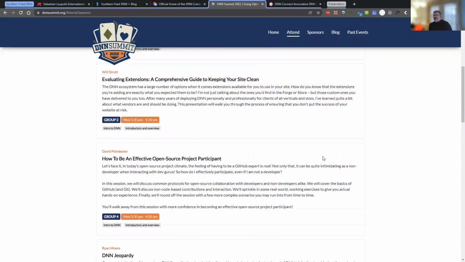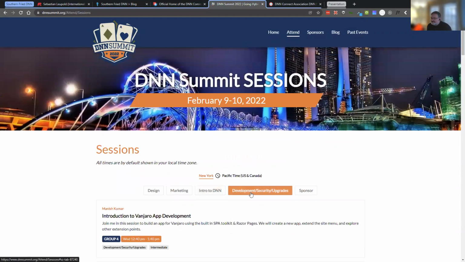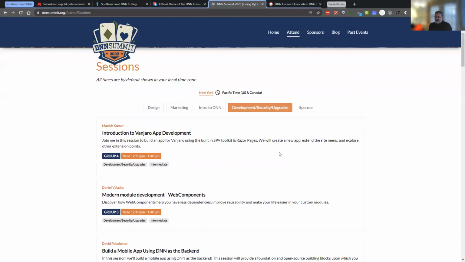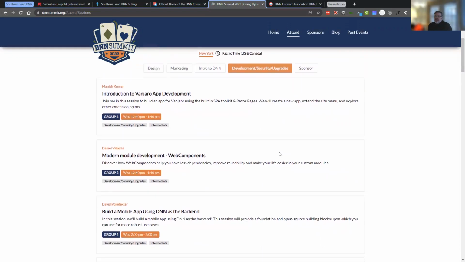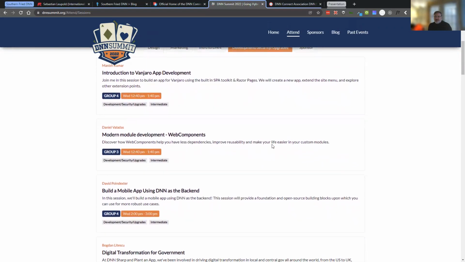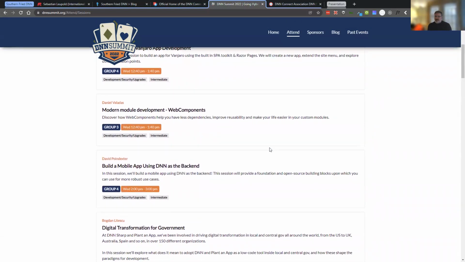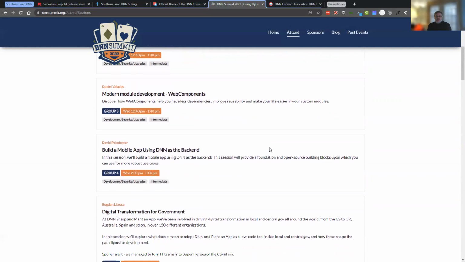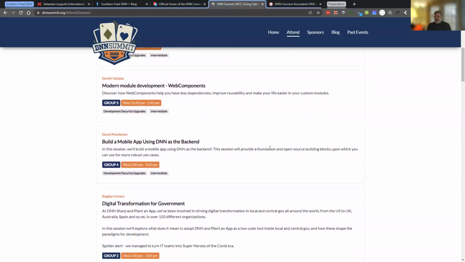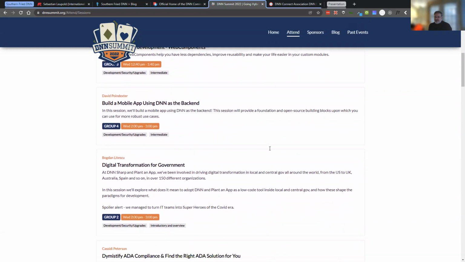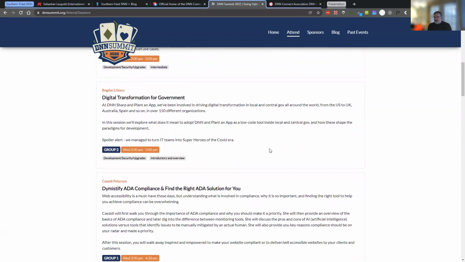But now when you move over to the development category, we've got a few different things here. You will find items that are talking about some of our different versions of DNN instances. So you've got Vanjaro, you've got Plant an App, talking about different ways to take those tools and make even more out of them. Also examples of how those things are being used in the environments they work inside of. All of it's still based on and on top of DNN, but getting some of these extra perspectives and seeing what's out there is very interesting.